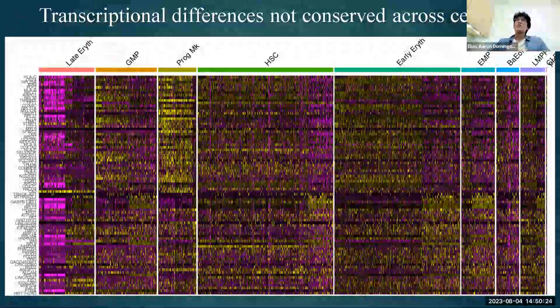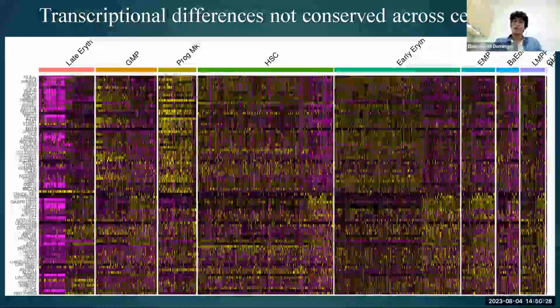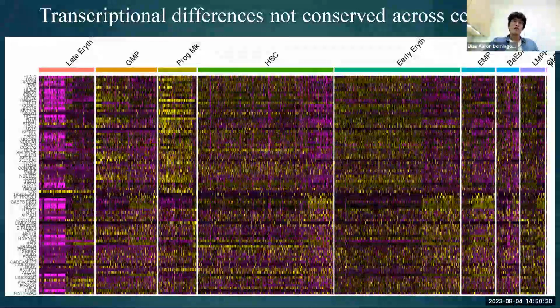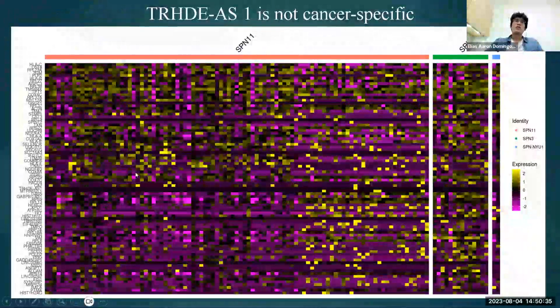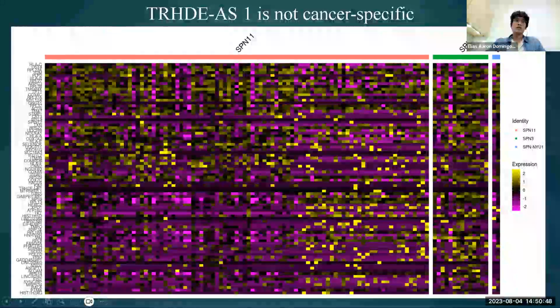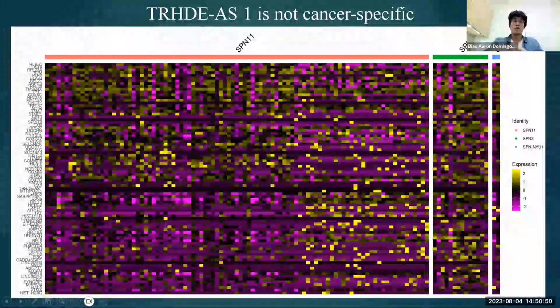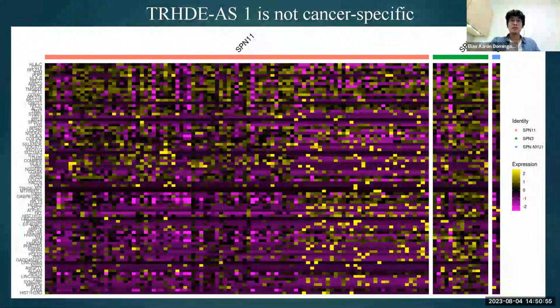Wait, if we can see more program Ks in these two samples, maybe the cells are just replicating more. So we decided to look at the cell state, like G1, mitosis, G2. Or before that, we decided to see if it was exclusive to cancer patients, and it was not, because SPN11 and NYU and N3 are normal spleen samples, which also had the TRHDE-AS1 gene completely downregulated, so that completely discarded our initial hypothesis.